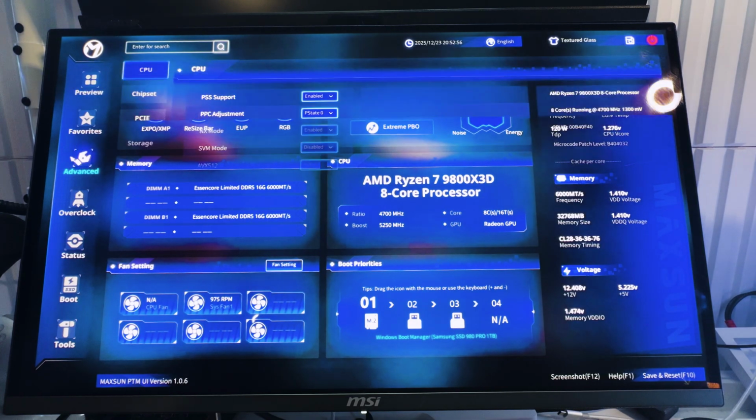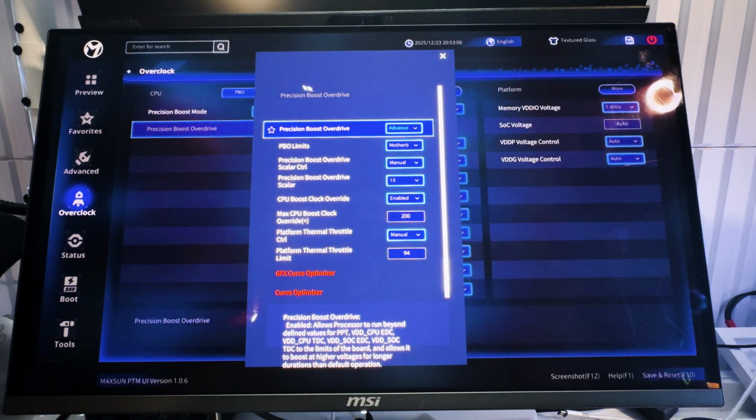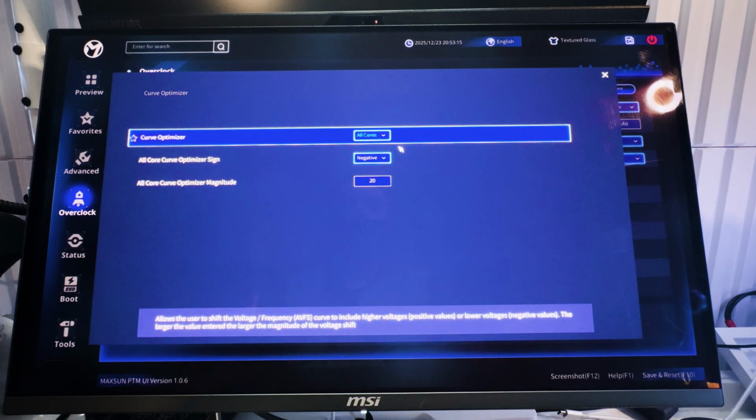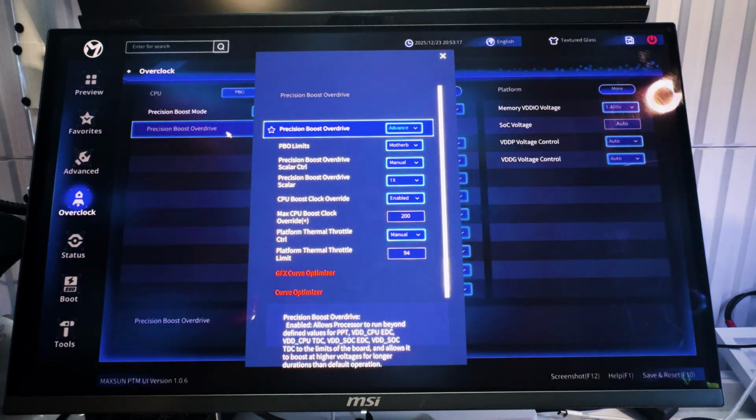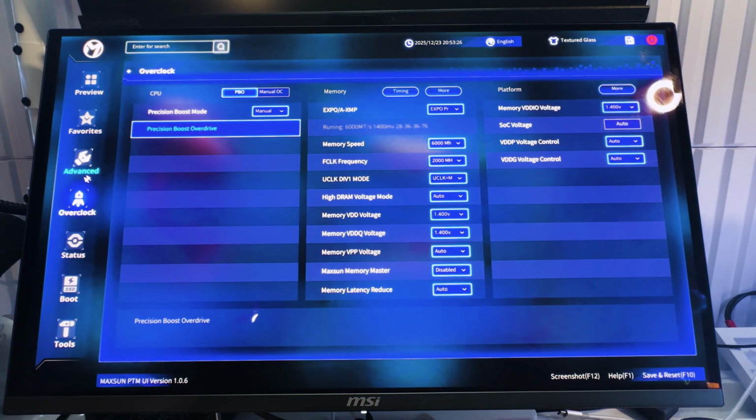And if you're going to be tuning your PBO, you want to come down to overclock. It may be a bit confusing, but you can click on all these different boxes here. So if you wanted to enable Precision Boost Overdrive, you would do it here and apply the settings that you want. You can see my settings here, which I've already got a curve optimizer set up as well. Don't copy these settings. You should be adjusting these according to your specific hardware. But that's kind of an overview of the PBO settings and how to access them.